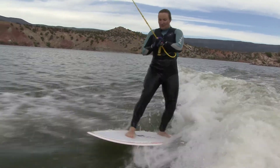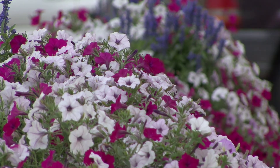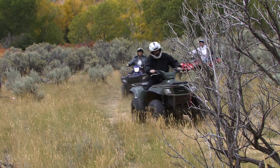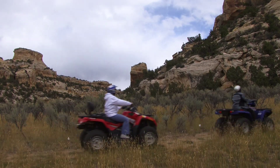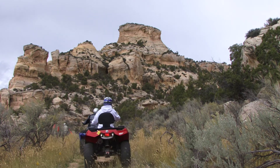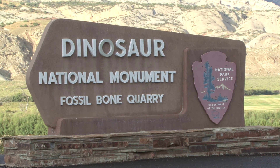We love Uinta County and it's great living here. Most people are quite surprised by what we have here — the variety of activities and recreation available. It's a beautiful city in the summertime, with camping, hiking, ATV riding, and different trails. About ten minutes from Red Fleet is Honda Hills Vernal, an open riding area on BLM land ranging from expert to beginner. Coming next year, Dinosaur National Monument will be rebuilt, so we're very excited and looking forward to that as well.